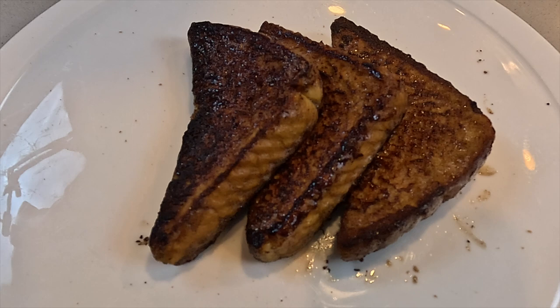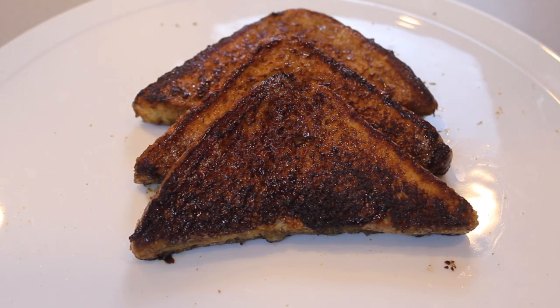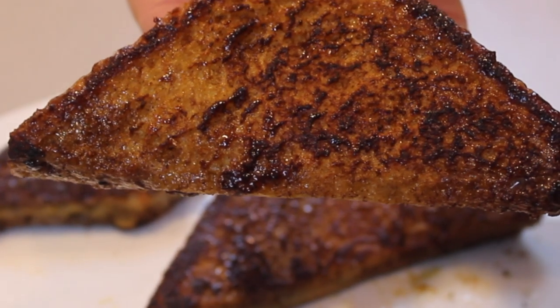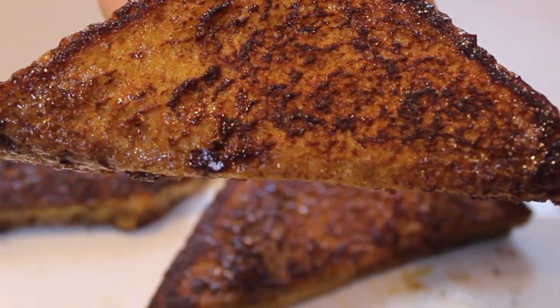Incredible does this look. This is just spectacular, right? It is golden brown, it is caramelized, it is smelling incredible. This is just beautiful. What a way to start a morning, getting that yummy, delicious wowness going. French toast at its best. Let's try some. Look at this. This is just awesome.